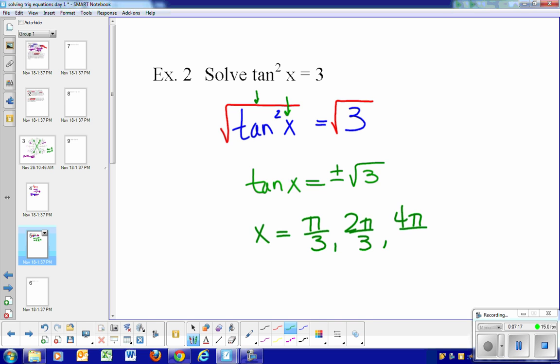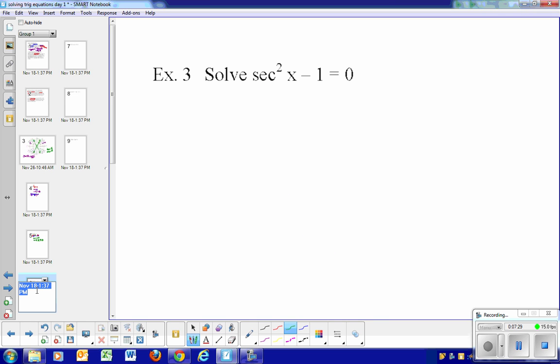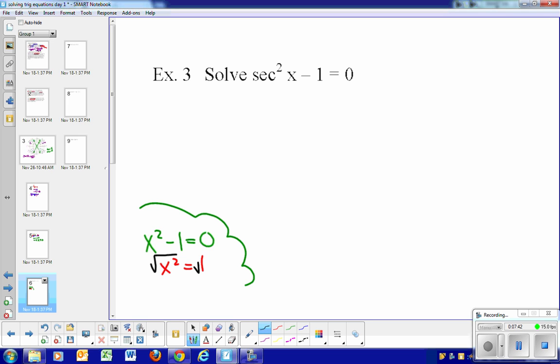You can see that this unit is a good one for reviewing your unit circle if that's gotten a little weak in your memory. A good thing to have happen before our final. Okay? Example 3 has this problem. Now, if this question were x squared minus 1 equals 0, think about how you'd solve that. You would move the 1 to the other side, and then what? Hopefully you said take the square root of both sides. That's the same idea as what we're going to do here. We'll move that 1 to the other side by adding 1 to both sides of the equation.